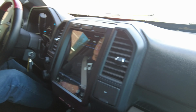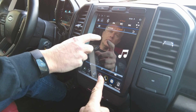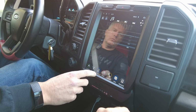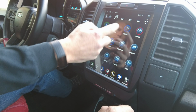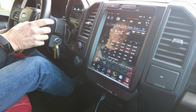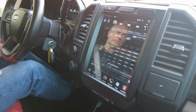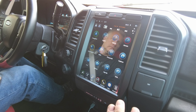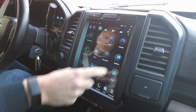So, what did you figure out about this? So you finally got your Bluetooth hooked up. Bluetooth is hooked up. I mean, it'll do radio. Don't turn the radio on. No, I know you got copyright issues or whatever. But where's the main screen again? Home. Home, yeah. And this still is a Ford unit. This isn't something that came out of something custom.